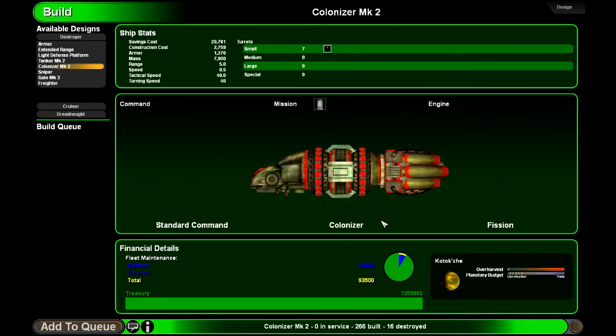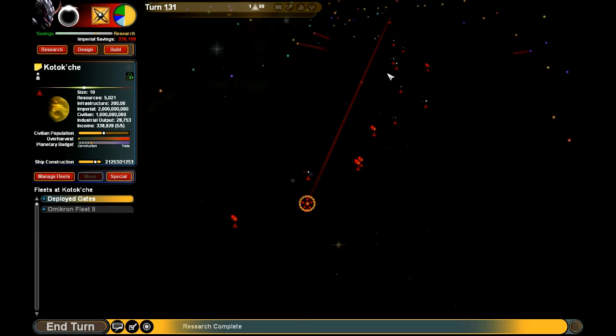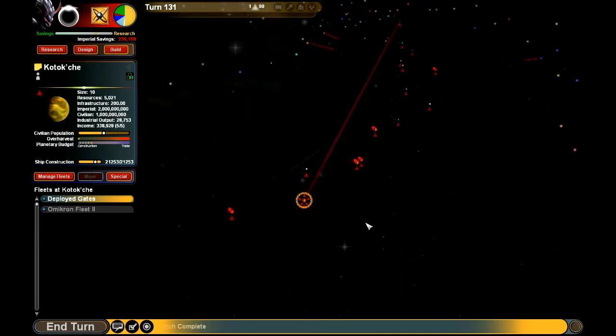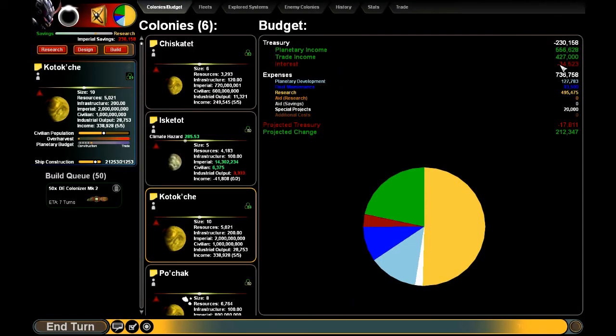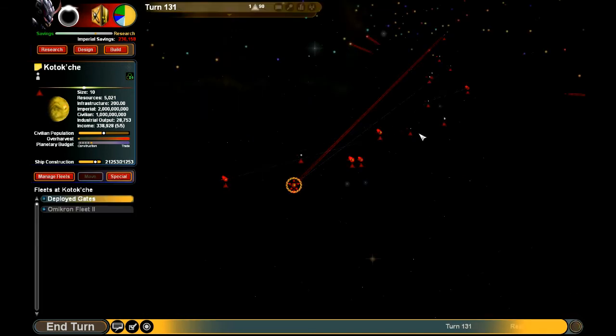But now that we're in here, and with the colonizers, you notice I've been sticking with the fission drives. I haven't even touched their drives. The reason for that is because as the Hivers, you don't need to. Since your colonizers are never going to be going outside of the gate network, it doesn't really matter what size engines that they have. And as you can see here, now that we're in a negative balance, it went from being 1% to being 15% almost. So it's a notable difference.